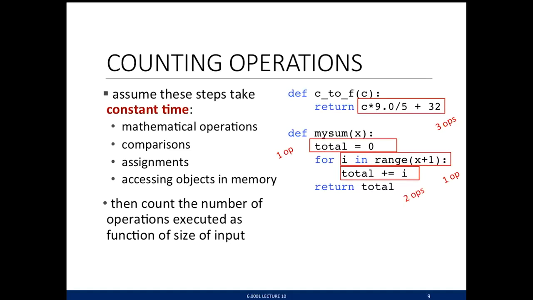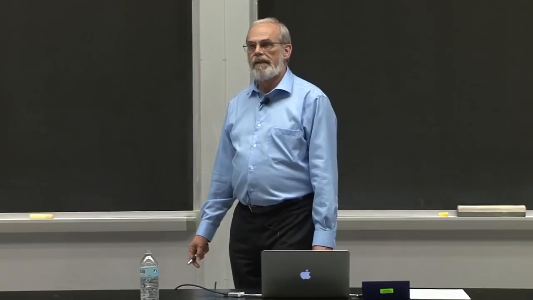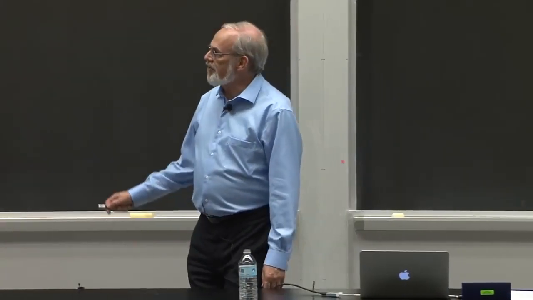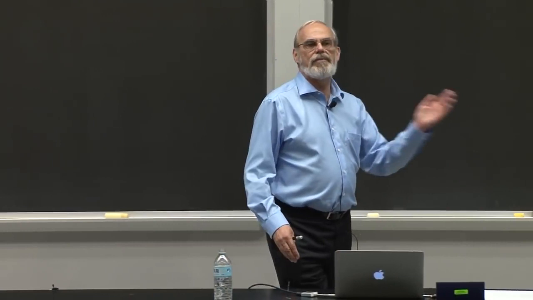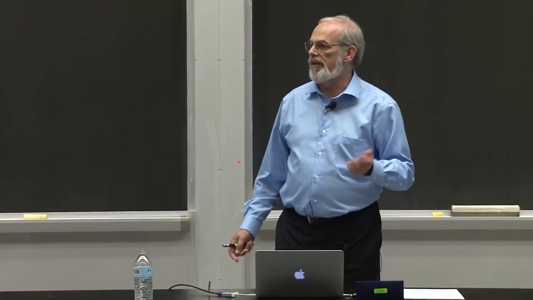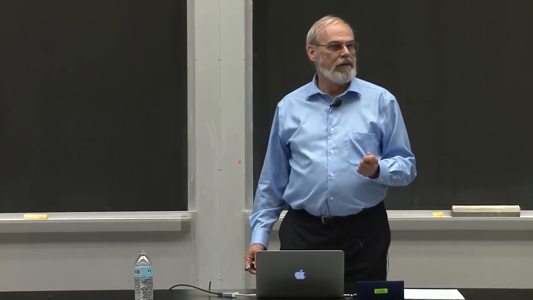And what else do I have? Well, I'm going to go through this loop x times. Right? I do it for i equals 0, then for i equals 1, and so on. So I'm going to run through that loop x times. And if I put that together, I get a nice little expression: 1 plus 3x. Actually, I probably cheated here. I probably should have counted the return as one more operation. So that would be 1 plus 3x plus 1, or 3x plus 2 operations.